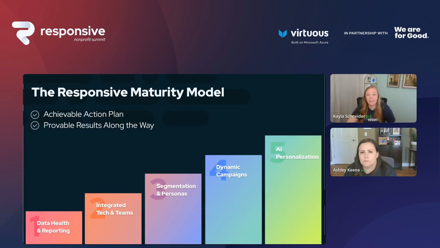As you can see, the next step is going to be our integrated teams. Again, why? How do we break down those silos? It's really important that our teams work together, know what we're all doing, so we have that holistic view of our supporter. How are they engaging? That holistic view of our supporter leads to our next step, which is how do we create segmentation and personas? How do we get to a place where we can actually see different segments in our database and understand that Kayla's a volunteer, but she also was part of a program 3 years ago, and she donates to certain causes, like seeing us in one holistic idea, which allows us to then run those dynamic campaigns, having the ability to get there.